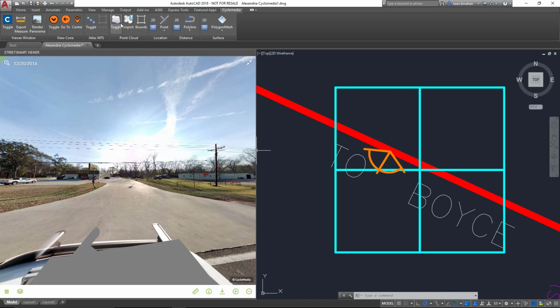We have a few options here. Toggle, which I did just to power up the widget. You can also obviously toggle it back off again. Import actually brings in all the data in the surrounding area. And bounds actually lets you affect how far out this outer boundary reaches.